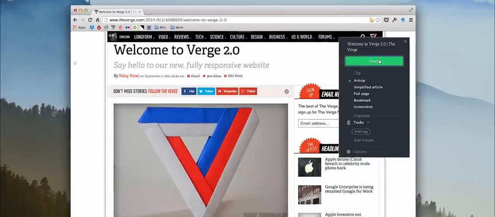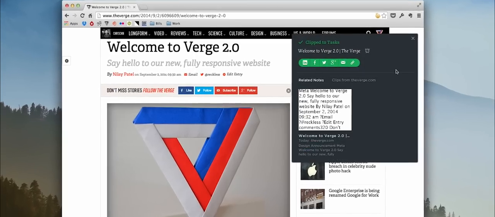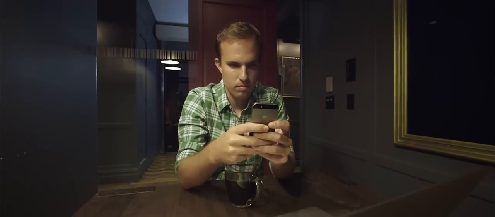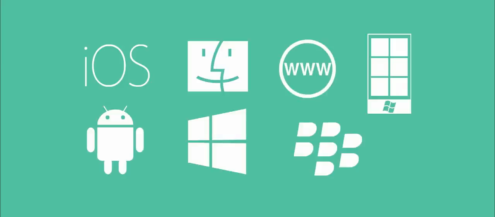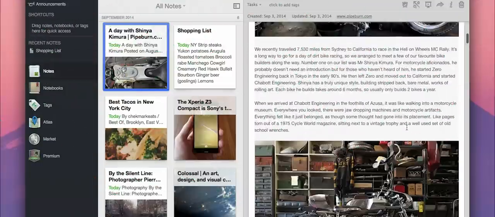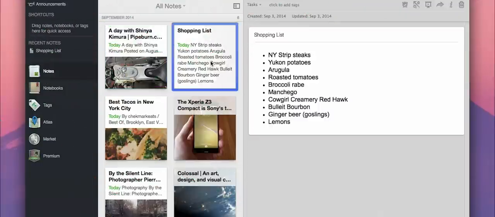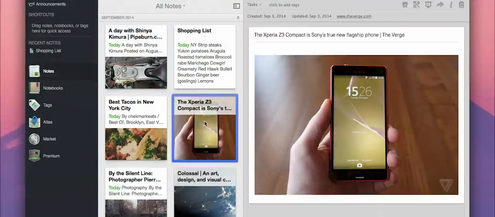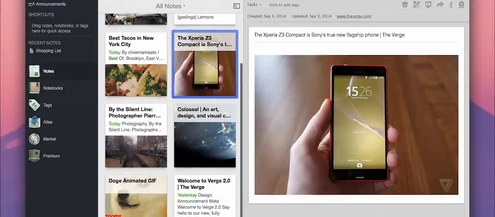You can also clip from the web to Evernote, or take pictures, or use the Reminders feature to make a to-do list. Evernote works everywhere, which is one of its best features, and I mean everywhere. iOS, Android, Mac, Windows, the web, Windows Phone, even BlackBerry. But the best thing about Evernote is when you turn it into a huge repository for everything, from great reads to funny GIFs to class notes, and you'll know it's all there when you want it later.